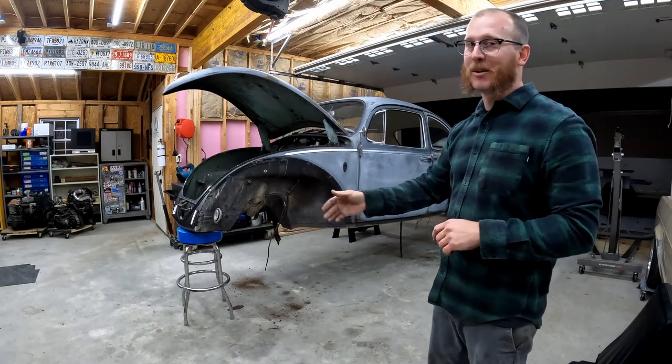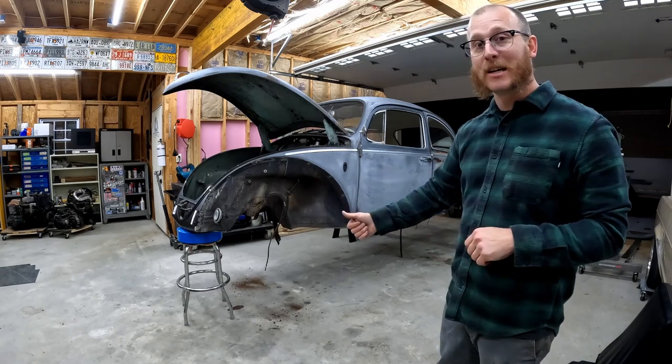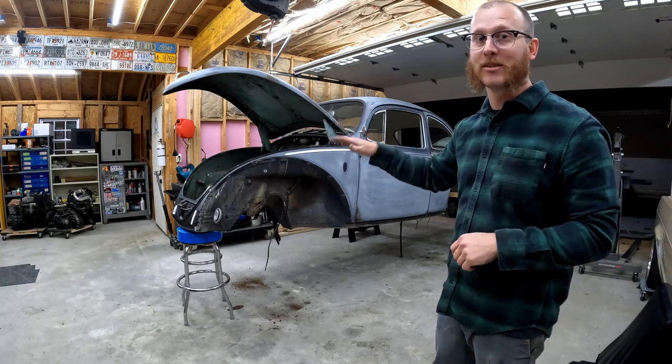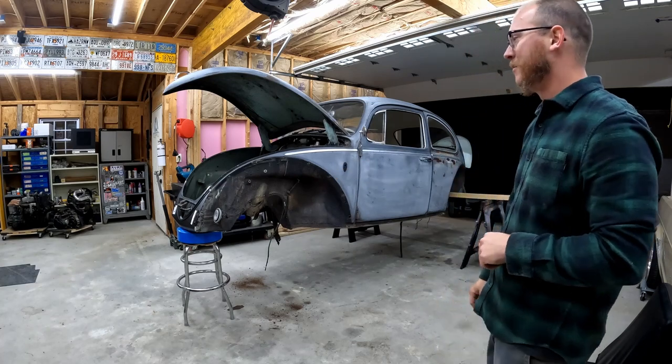But we're only going to have this up here for a few minutes, so we're going to get this thing raised up a little bit higher now so that we can get the rotisserie up under here and bolt this thing down to the rotisserie.